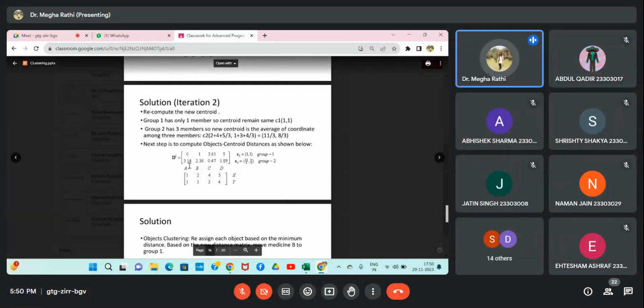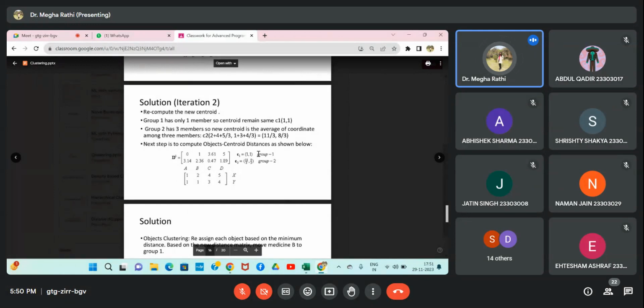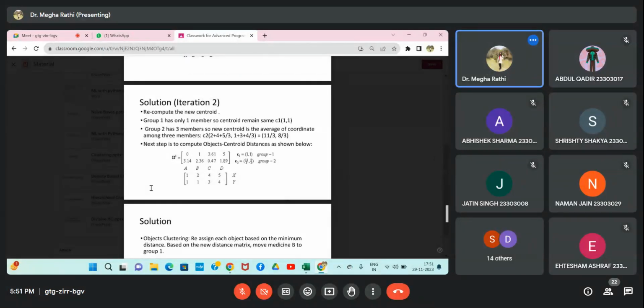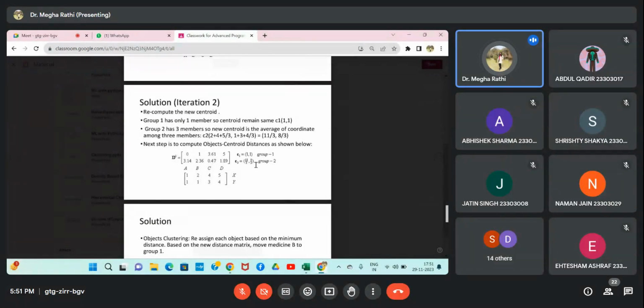See, data object A is closer to centroid 1, so it will remain in cluster 1 as it is. Now check for data element B. It is now closer to centroid 1. So now B moved to cluster 1. So A and B are part of cluster 1. C and D are part of cluster 2 because the distances of C and D are closer to centroid 2.